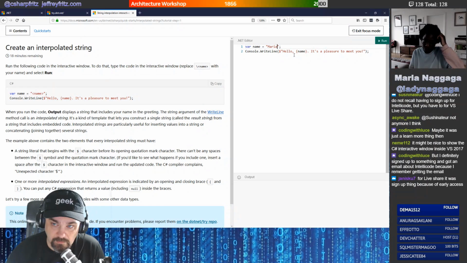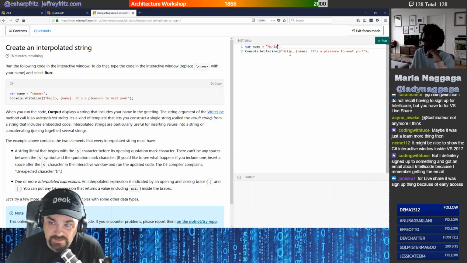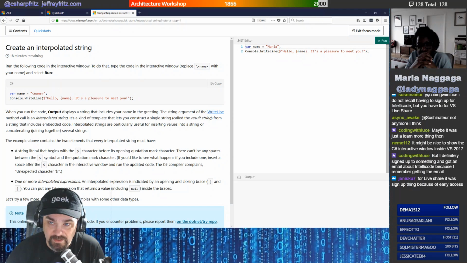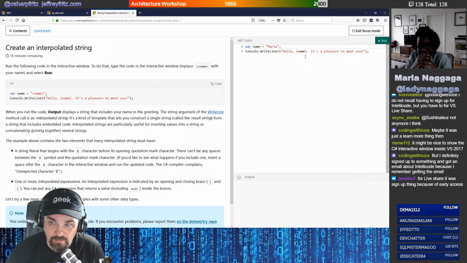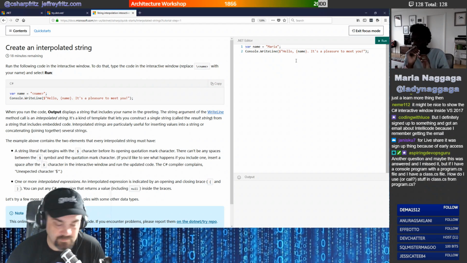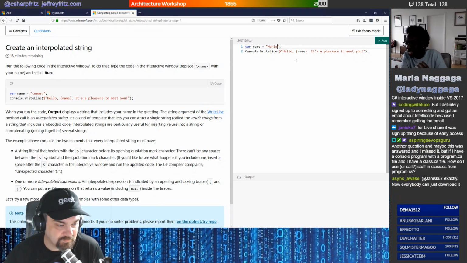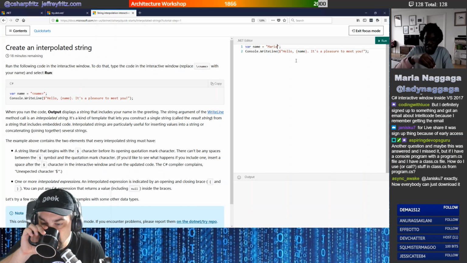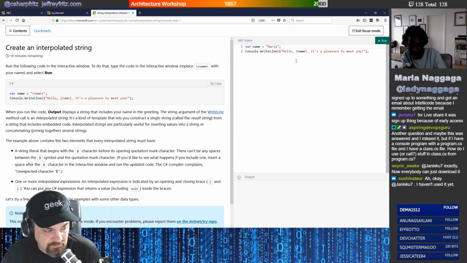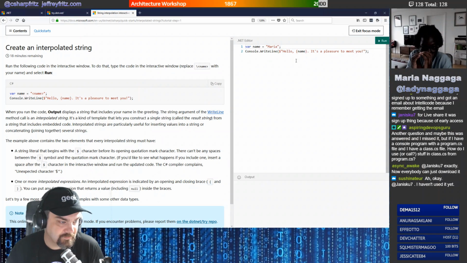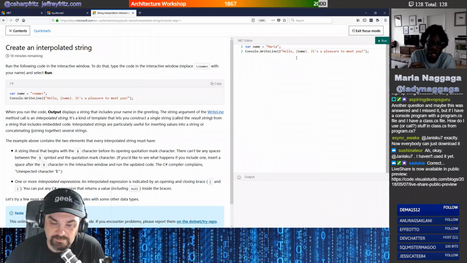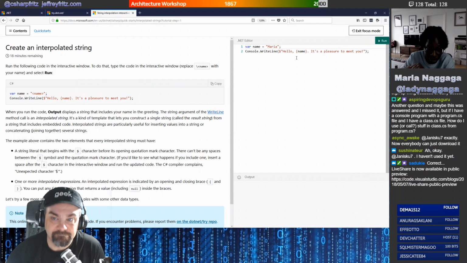Now, string interpolation, this is kind of interesting. The format of this: Hello, and then curly braces name. What's it doing with those curly braces? To simplify what string interpolation is for people, it's a way to insert values into a single string. Basically, we're taking this variable called name that is equal to Maria, and we want to place it anywhere in this string.